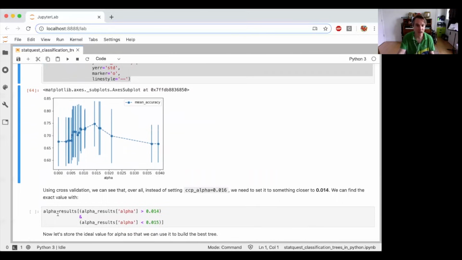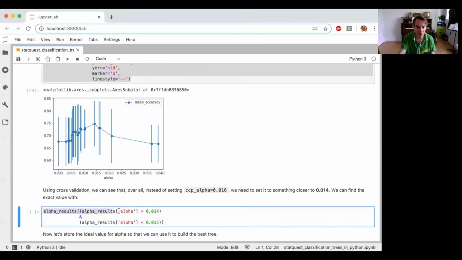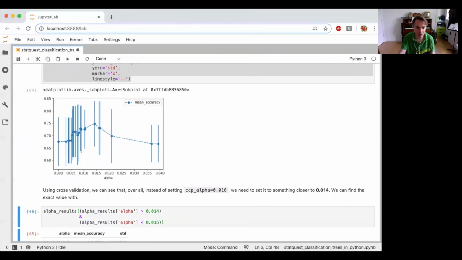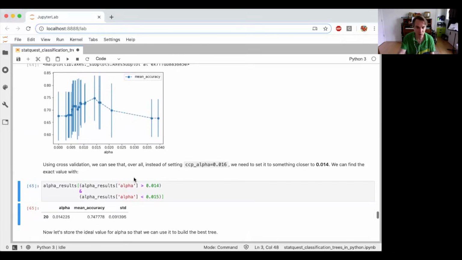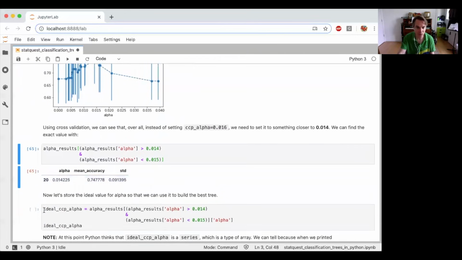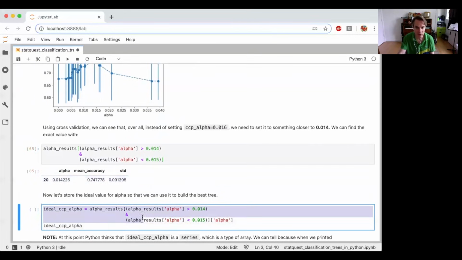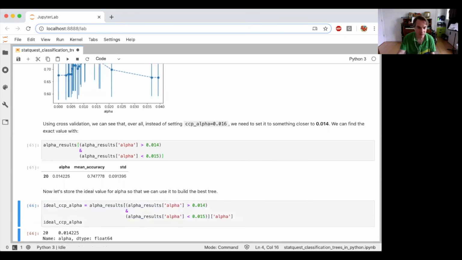We're going to find the exact value by narrowing down the range between 0.014 and 0.015. And here's that value for alpha. We're going to store that in a new variable called ideal cost complexity pruning alpha.